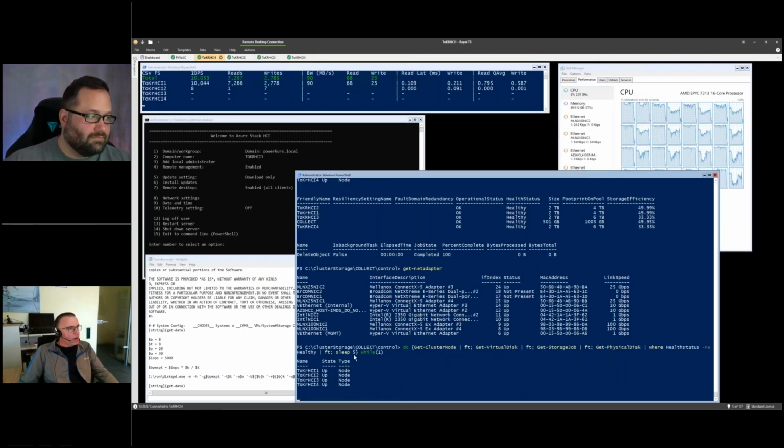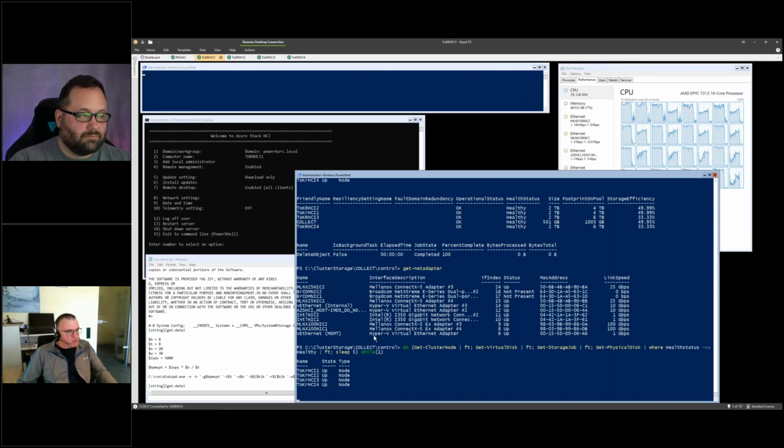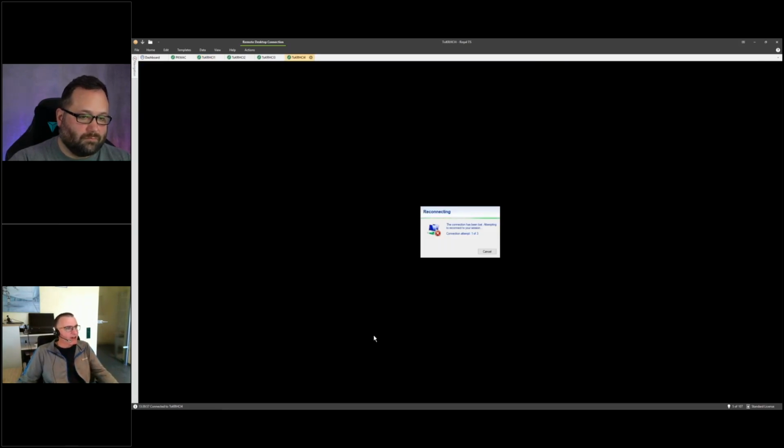So here is a PowerShell command. You see here in the watch cluster, the 2 nodes are gone already. We don't get any numbers from them. At the moment, we have a little bit of PowerShell problems, WMI problems. And now, what's that? Reconnecting. Oh, it jumps back on the 4th node. Everything is fine. Here we are again.